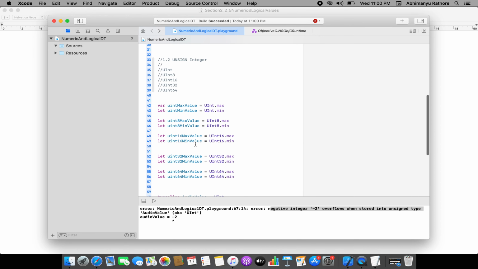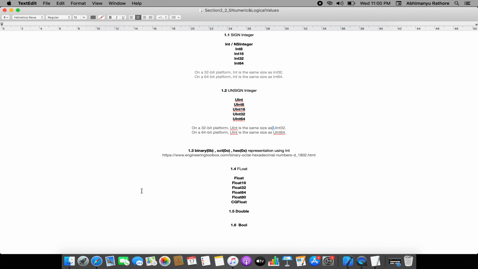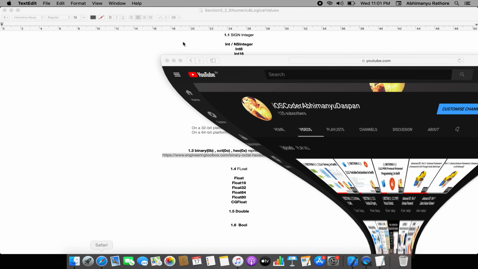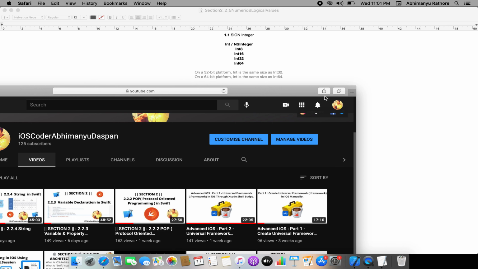Now the last thing for integers: int allows binary, octal and hexadecimal representation as well. So how can you use them, what are the binary, octal and hexadecimal things that you can quickly check.